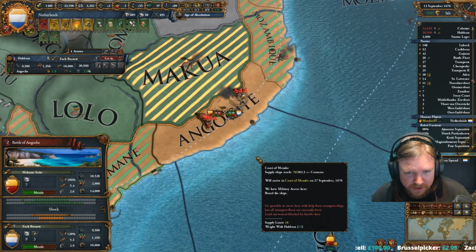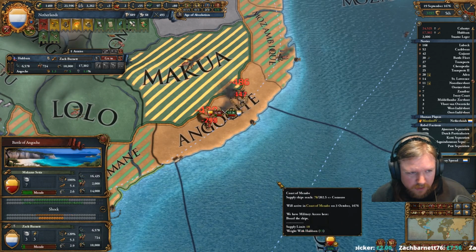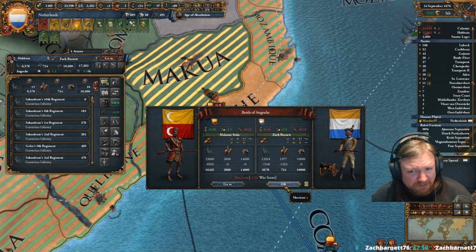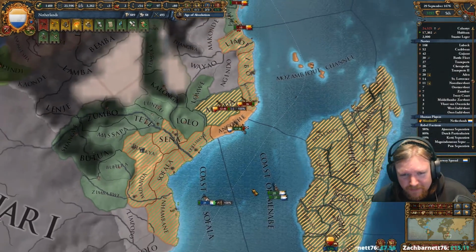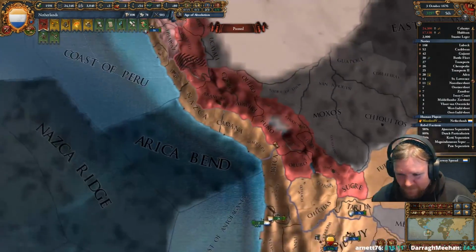Ooh, I am being stomped. This might even be a stack wipe. Run away! That hurt! Okay, do not underestimate the Africans. They can really stomp you.